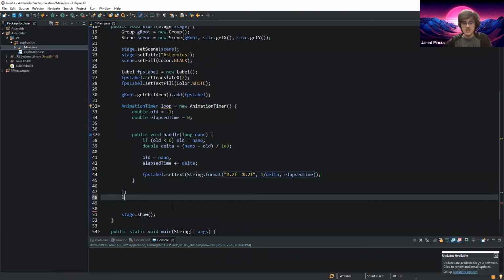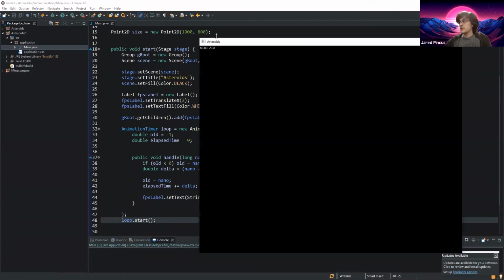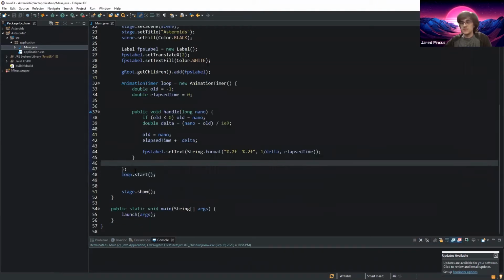Now, we're almost ready for the game to work. The last thing we need is loop.start. If we run this, I really wish it would not open in the other window the whole time. You may be able to see in the corner, we have time that's ticking up correctly in seconds, and then the other number is our frame rate, around 60 frames per second. And in theory, if our frame rate dips, we'll still be counting time correctly, and that's important for a lot of different things, and you'll see that in a lot of different game engines.